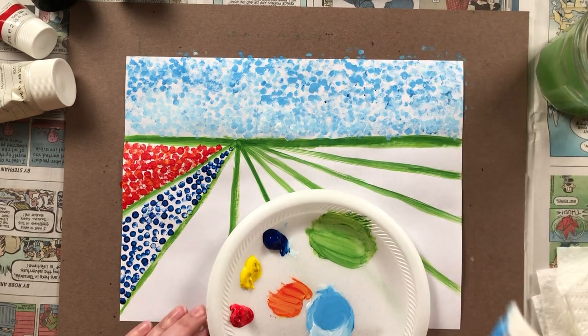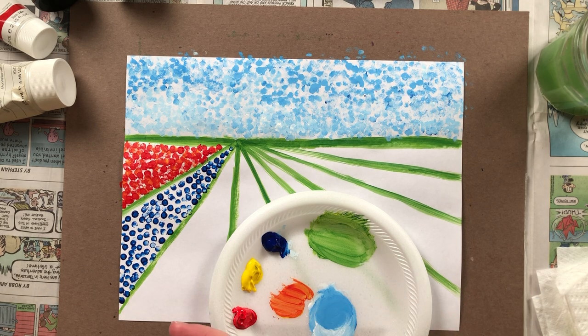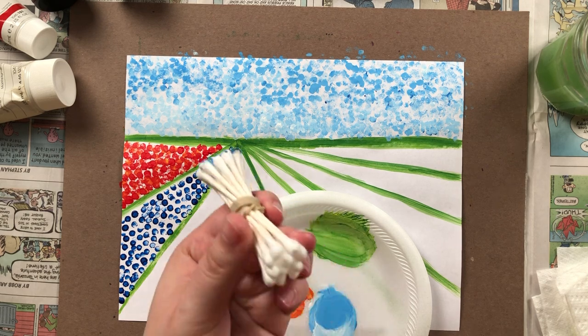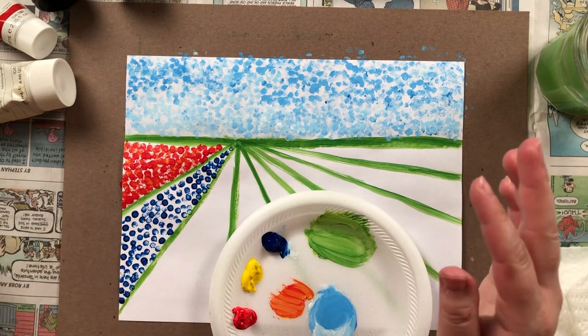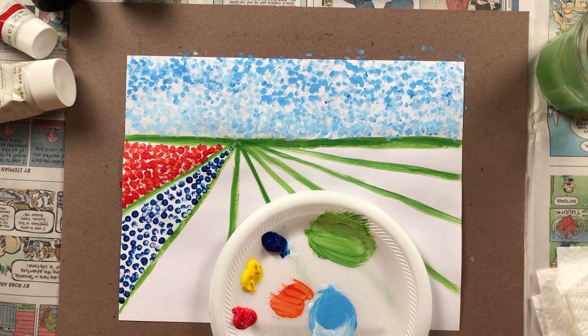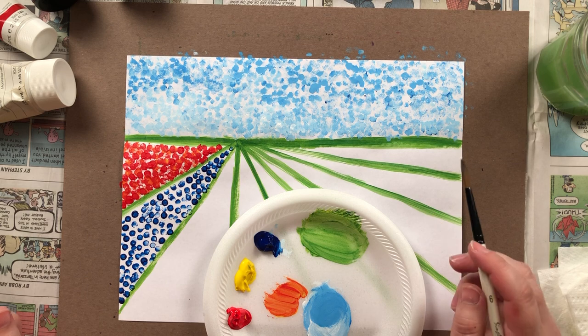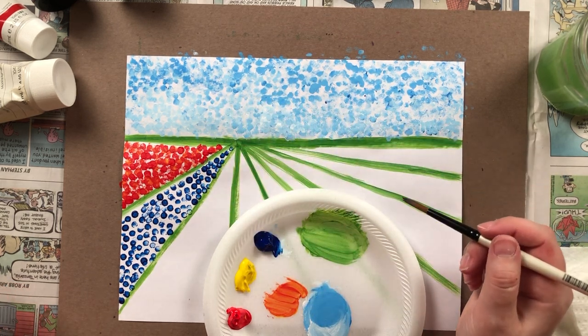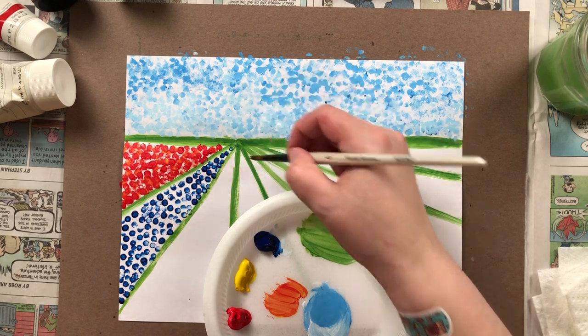Of course, I'm adding some more darks up in the top of the sky. Okay, so I think I'm gonna leave that the way it is. And of course, with this, you can always flip it over to the other side, but sometimes it's easier to just kind of put those aside and not worry about them anymore, especially if you tend to be pretty messy with your art, which is no problem. And I would grab up your paintbrush. Now, we've got a nice horizon line of the green, and your windmill's going to be right along in here.